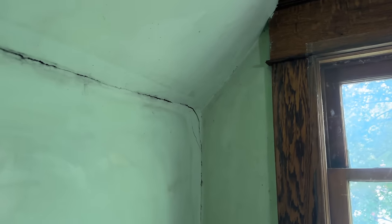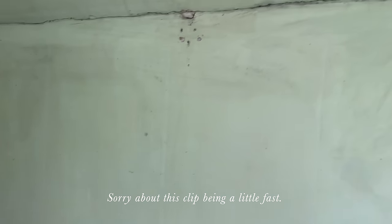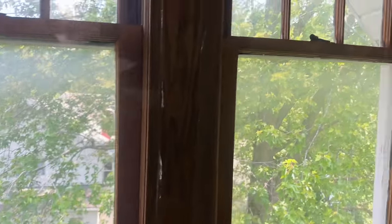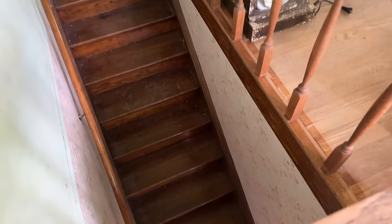So today I am working on getting all the little pieces of paper that were left behind and just kind of going through washing the walls really, really well. So it's making kind of a big mess, but once we get this done, then I can actually start repairing the walls, spackling, and I actually enjoy doing that, so that shouldn't be too bad. But I'm going around and cleaning up and scrubbing some of the residue off the walls. And we still have to do the stairwell. Remove the paper, that is.